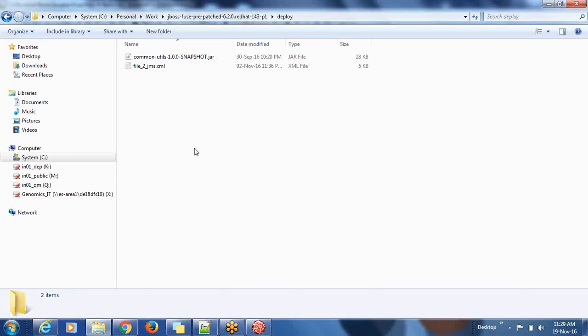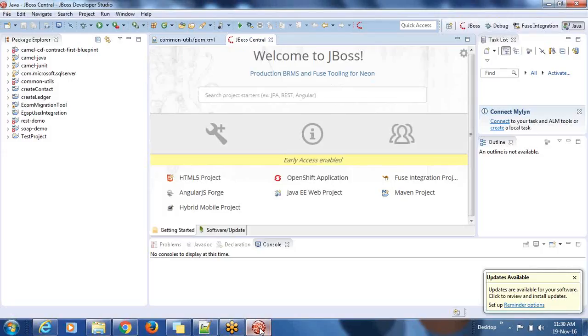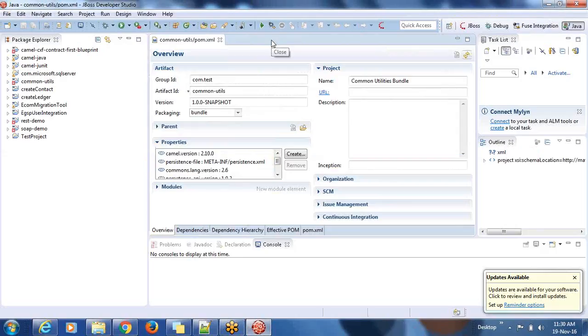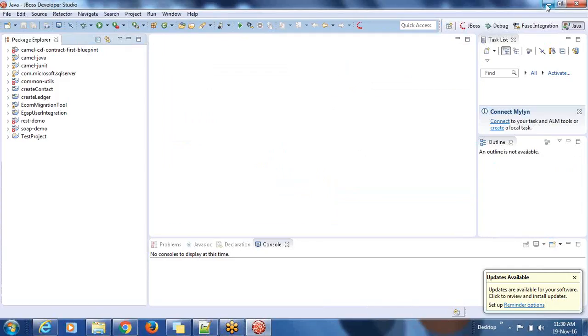In the Developer Studio also, I'm using this 9.0, and I have 9.1 also, but there was some problem with that. Core feature-wise, there is not much difference. And these are more like tools, so they can change version anytime. But what should be the focus then? How to do the integration in Camel, right? Not how to learn more on the tool side. Because these are tools, you know how to use them. So drag and drop is available. You can build it, you can run it. All those common features remain the same. There's no difference in that.